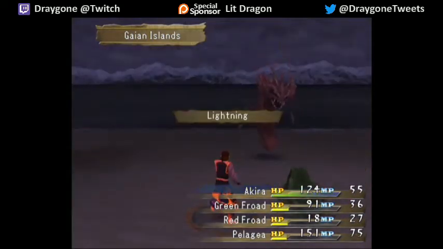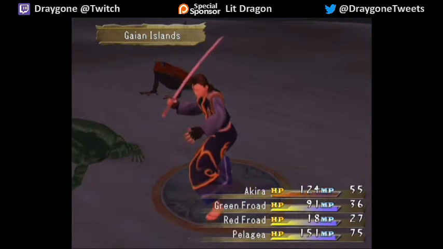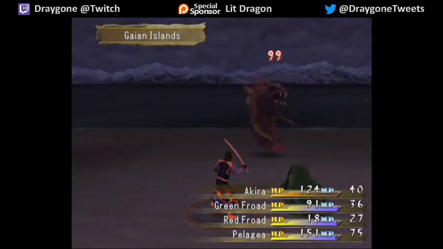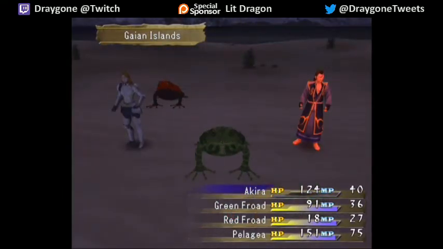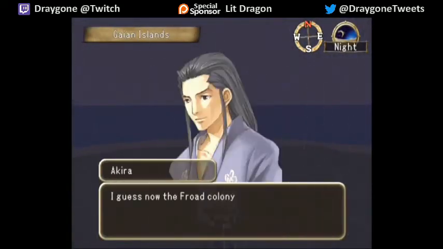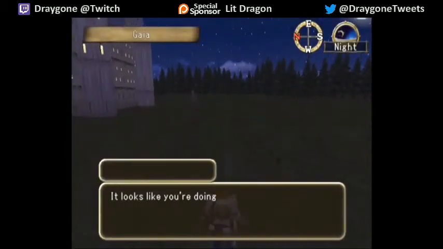Can we just use lightning on you? Don't know why I wasn't trying that in the first place. That's my own dang fault right there. Just use lightning. That don't miss. There. That fight probably went a whole lot faster because I remembered to use lightning. Well, we're going to be losing the Froads, but at least we're going to be gaining a couple of levels and spells out of this.